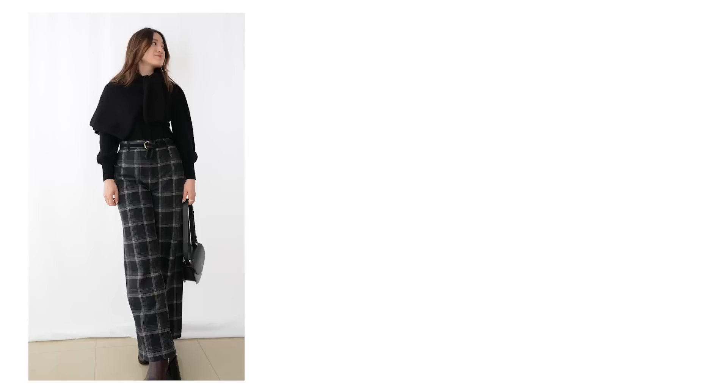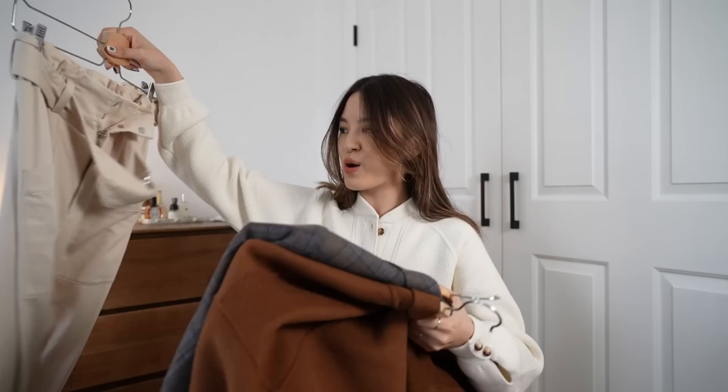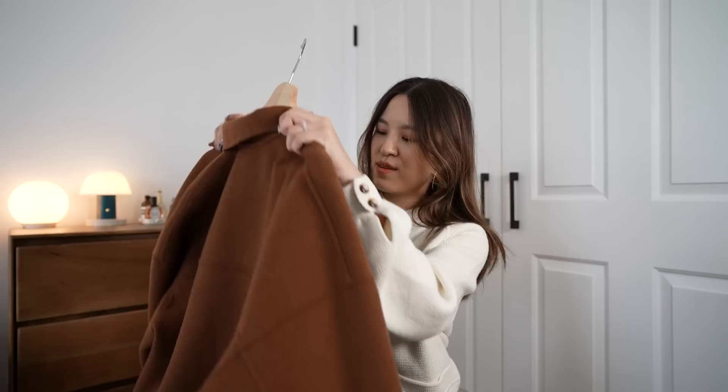Today I'm going to share with you how I restyle some of my most worn clothing. Not surprisingly, some of my most worn pieces are also my favorites, which I love to wear again and again. But there always comes a point where I start to feel things are a little bit repetitive. So today I'm going to get some Pinterest inspo and use some general style hacks to update these pieces in new outfits. I'm styling pieces I've had in my wardrobe for quite some time, if not many years — things like knitwear, a pair of cream trousers, my plaid blazer, and my brown coat from Mango.